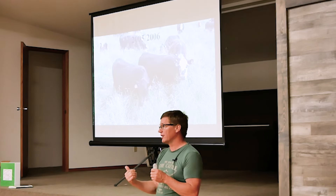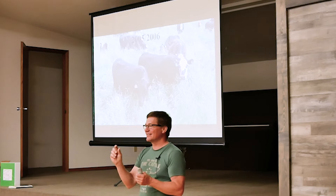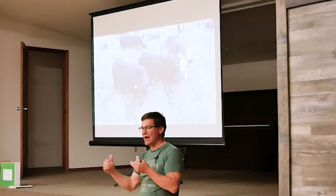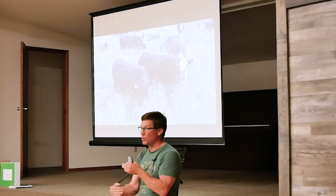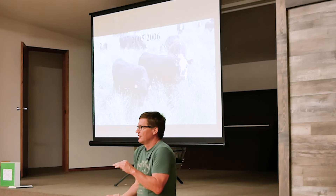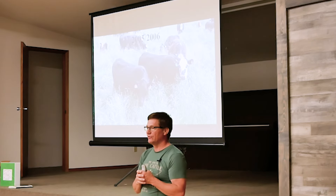There's also a fencer called a bipolar fencer — it has full potential out of the fencer so it can be a normal fencer in summer, but it sends half the power out through the positive wire and half out through the negative wire. You could hit either one and get half a jolt, but if they hit both together they get the full one. The problem with just a positive and a ground wire is there's no power if they touch the ground by itself — they get nothing. So I think you should have the hot one on the bottom and the ground one on the top, because when they're reaching under they'll feel a little bit.